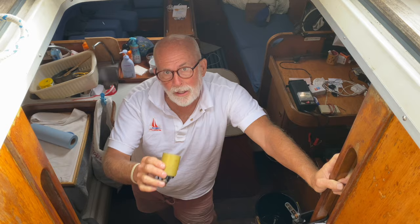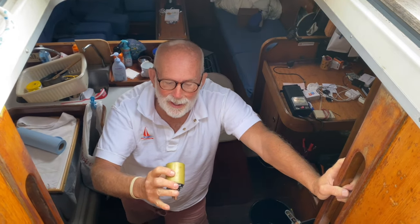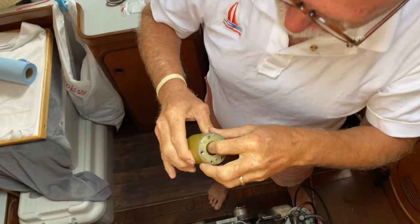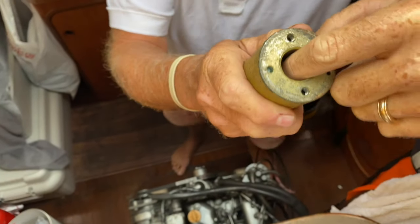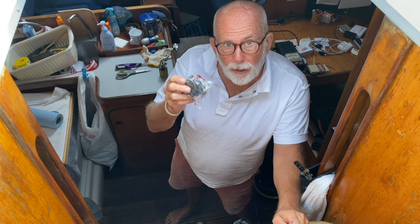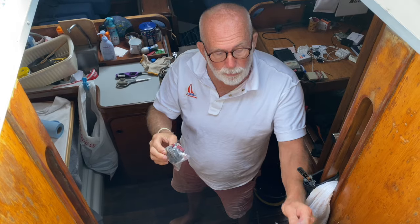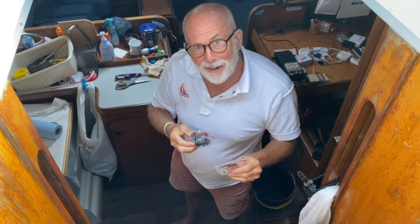Okay, so I replaced this a year and a half ago with my mate Tony's help, who's actually holding the camera. He's come down to supervise. You can see there's a little bit of rust inside, and then the piston. So we replaced this. There's the piston inside with a little bit of rust. And then also, while we're at it, I replaced the impeller 4 months ago. You can see how it is, but also the plate for the impeller thingamajigger.